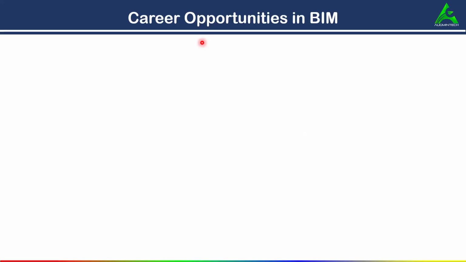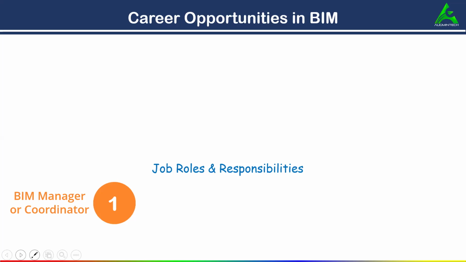Now here, the job roles and responsibilities. So here I will show you the overview of common job roles in building information modeling along with their responsibilities. Okay. The first one is what? BIM career opportunity in BIM work. If you are a BIM manager or coordinator, so what is your responsibility at that time? So your responsibility is what?